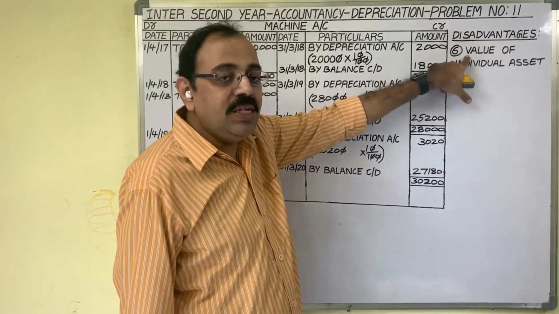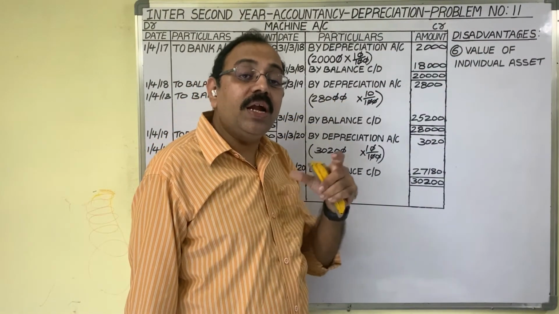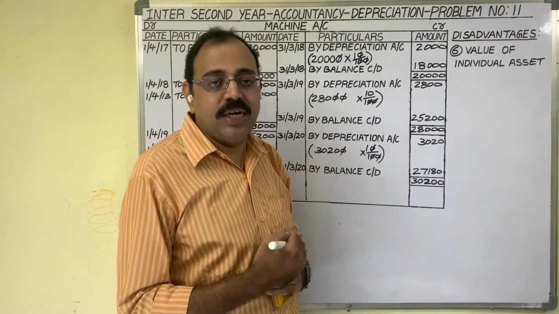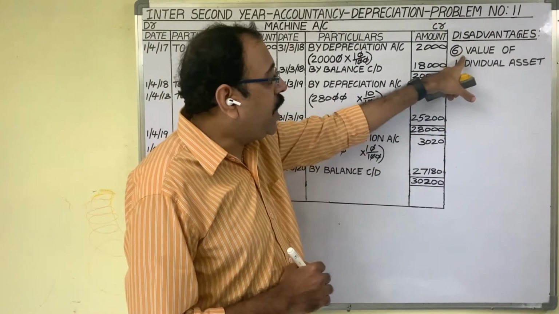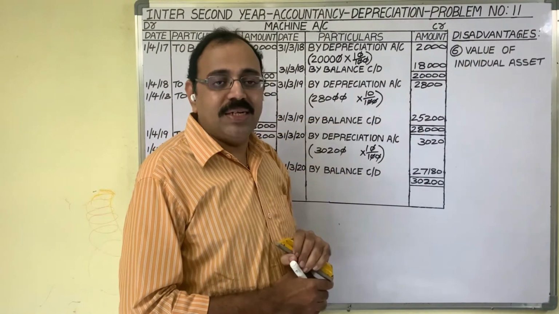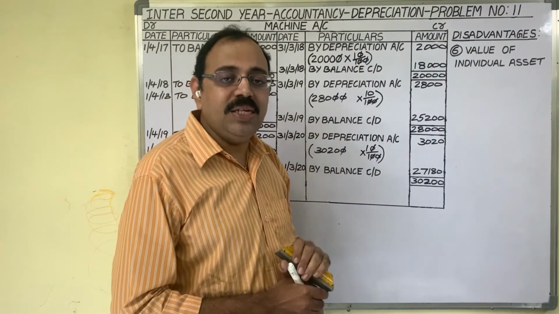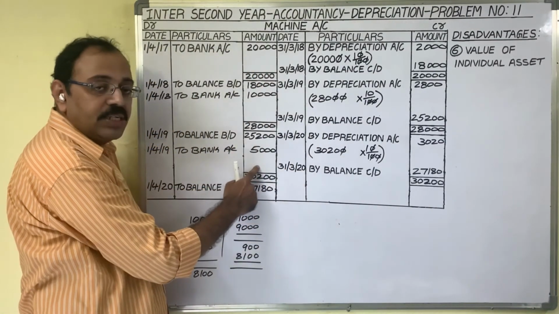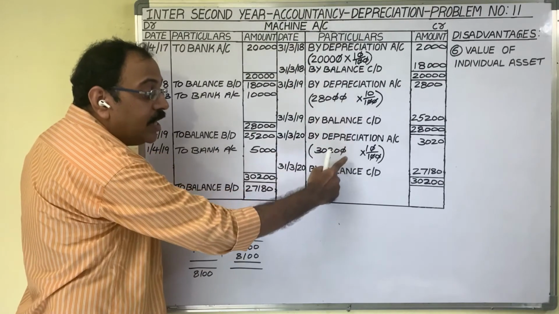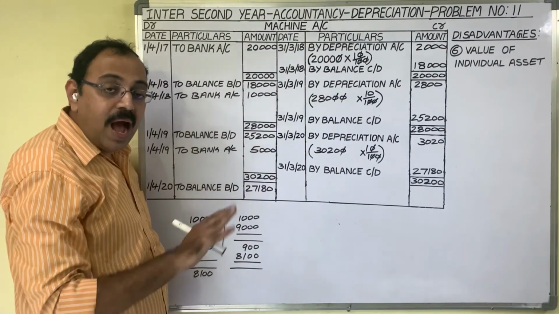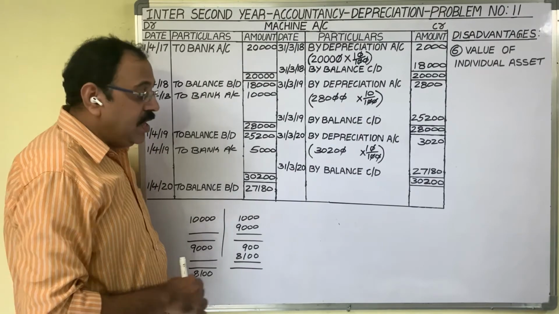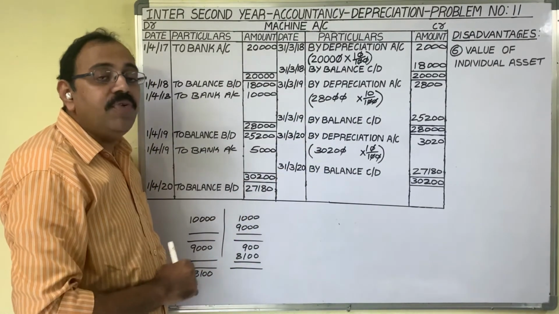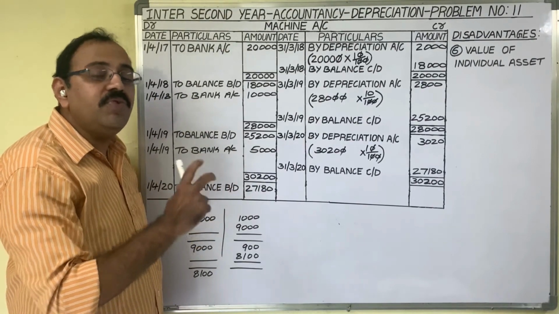The sixth disadvantage is that if depreciation is provided under the diminishing balance method and any additions are made to the asset, it is very difficult to value the individual asset. Recollect the third point of advantages. There we learned that if an additional asset is purchased, it becomes easy to calculate the depreciation. But the other side of the coin is that it is easy to calculate annual depreciation, but very difficult to know the value of an individual asset.